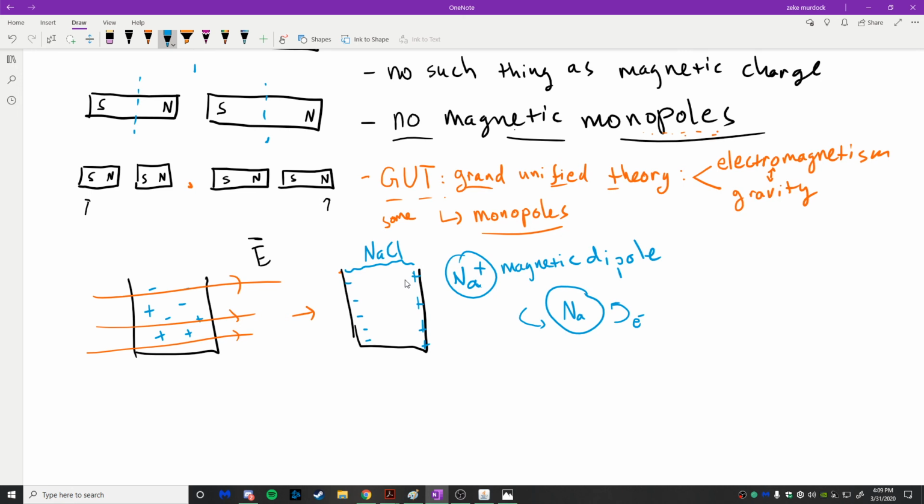So do you see the problem? The most fundamental things that we know about in nature, the smallest things that we can envision, every single one of them acts like a dipole. Every one of them is rotating in some way, and that motion of the charge associated with what's going on inside the atom produces a magnetic dipole. At the core, no matter what particle we talk about, it has what's called a dipole moment, which is another way of saying it acts like a magnet. Does that help to answer your question? Basically, each ion is a magnet, and not just a monopole, but a dipole.